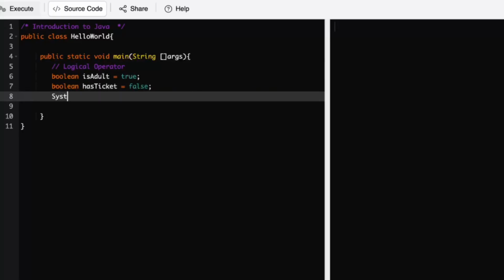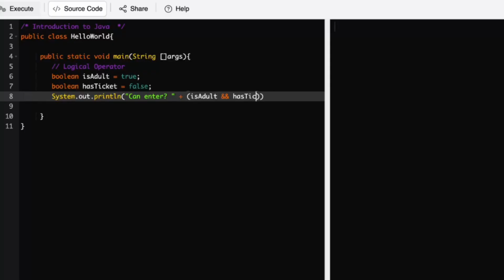Here we're gonna print out, and then we're gonna put the string. Inside the string we can say "can enter", like a question. I'm gonna put a plus sign here, and then we're gonna add if it is adult, and if it has the ticket.